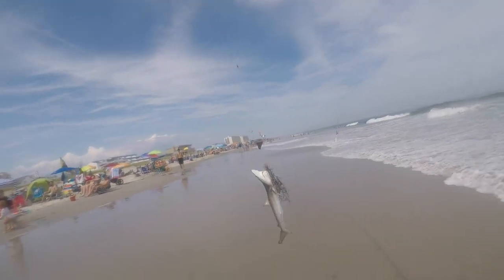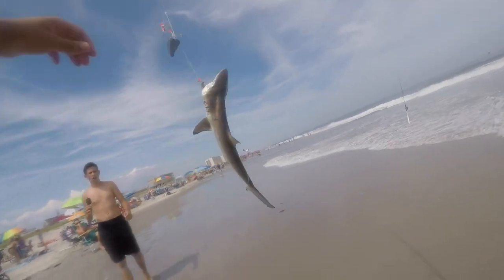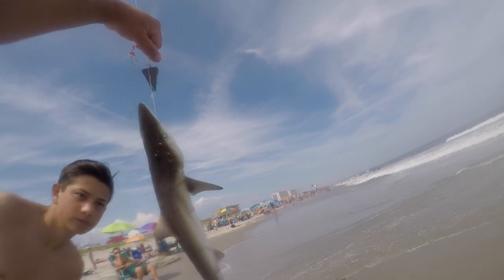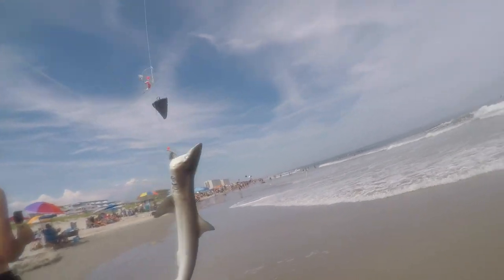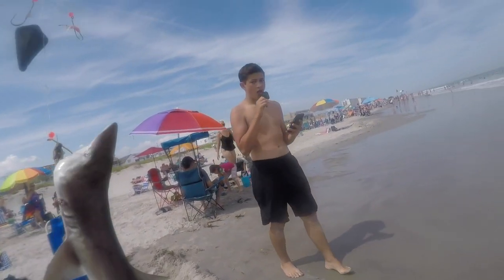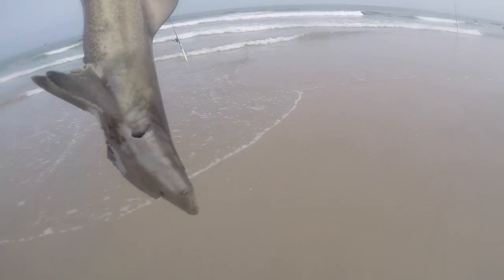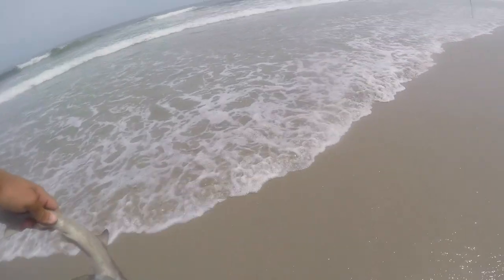We were using minnows and lures. There is a black box in some of the videos because he really does not want to give away his spots. It kind of messes up the footage a little bit, but you can still see what I'm catching. If I show these buoys on camera, tons of people could be there the next day and ruin the spot. Anyway, I hope you guys enjoy the video. That shark definitely had teeth — it's not a dogfish.